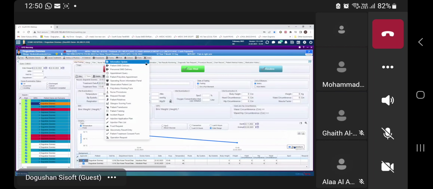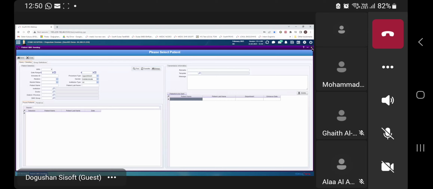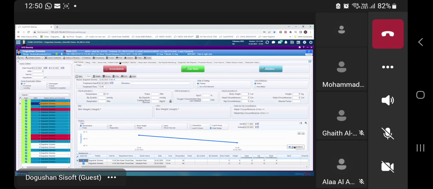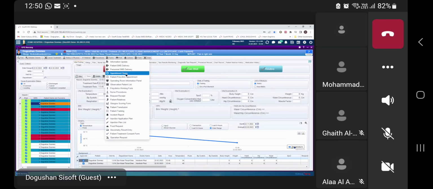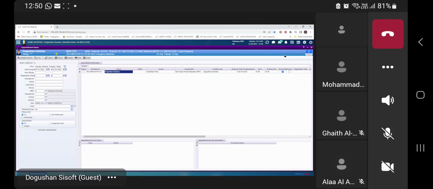And up here we have different forms. We have patient SMS delivery. So what is this? Basically, the nurses can set up reminders here for patients. Any reminder or any message will be pushed to the patient's registered mobile phone through here. This is an option that we are giving only to authorized users also. Then there's an appointment query screen for nurses to check the appointments and appointment screens of any patient. They will all be listed in this screen. As you can see, there is one appointment now.